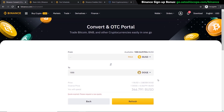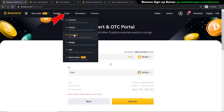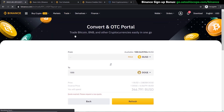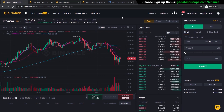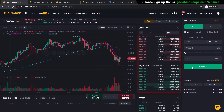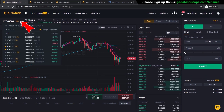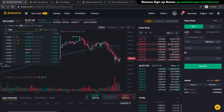If you want more control — such as setting a buy order below the current price or setting future sell orders above the price — you'll need the advanced method. Go to Trade and click on Advanced. This brings up a more complex dashboard with candlestick charts on the left, price action at the top, and buy/sell order input boxes on the right. Click the arrow button and type in DOGE to bring up all available trading pairs for Dogecoin.